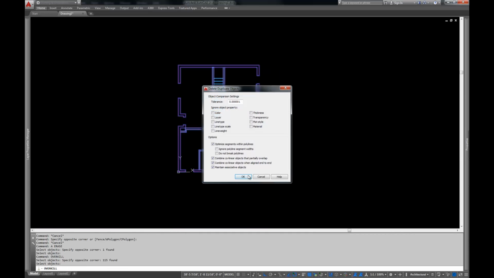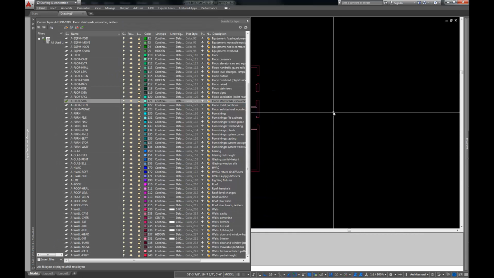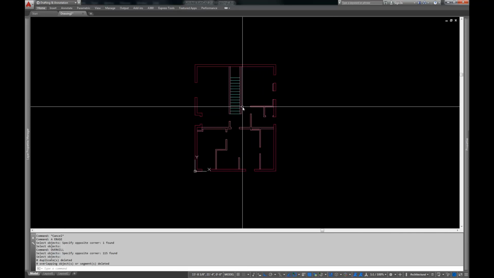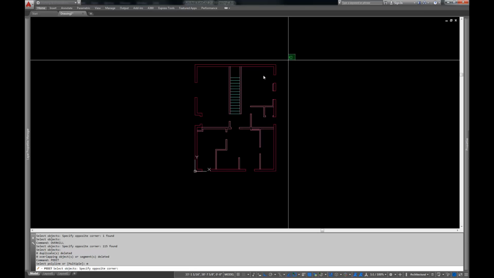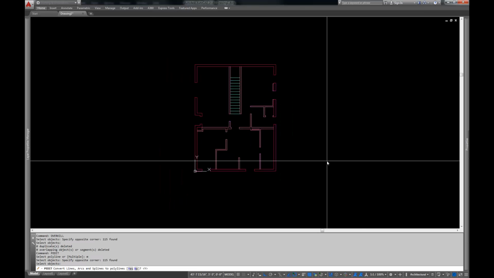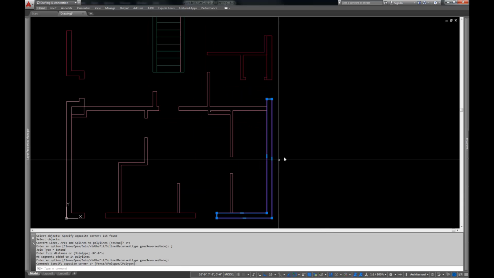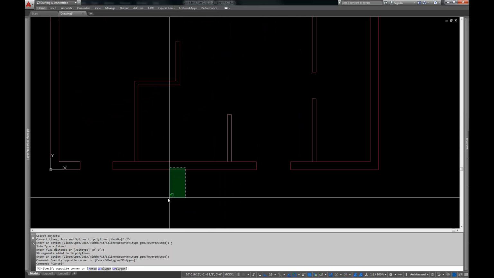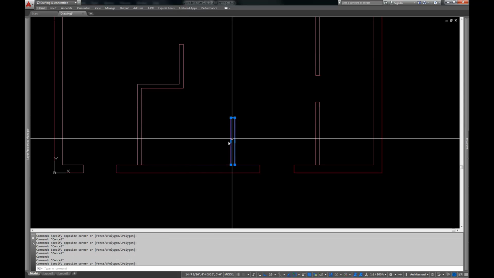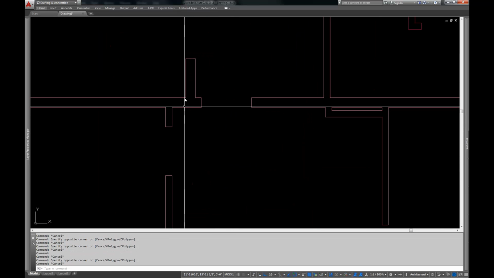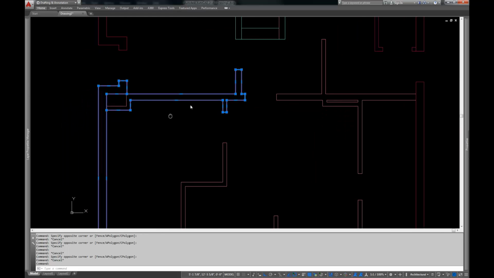Let's go ahead and just pick that, click OK, and it didn't do anything, but I just like to make sure. We're going to run pedit, and that lets us select multiple. I'm going to pick everything, and I want to convert anything that's not a polyline to a polyline, and then join them all, making sure they only join if they're right on top of each other. So this is now one segment, and that's all one segment, and that should be all one segment. There we go. That way we're not working with individual lines anymore. It just makes things a little cleaner.